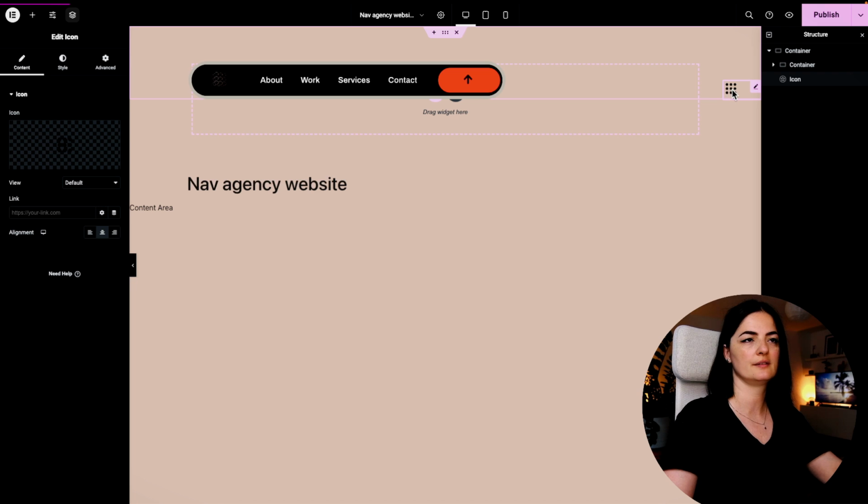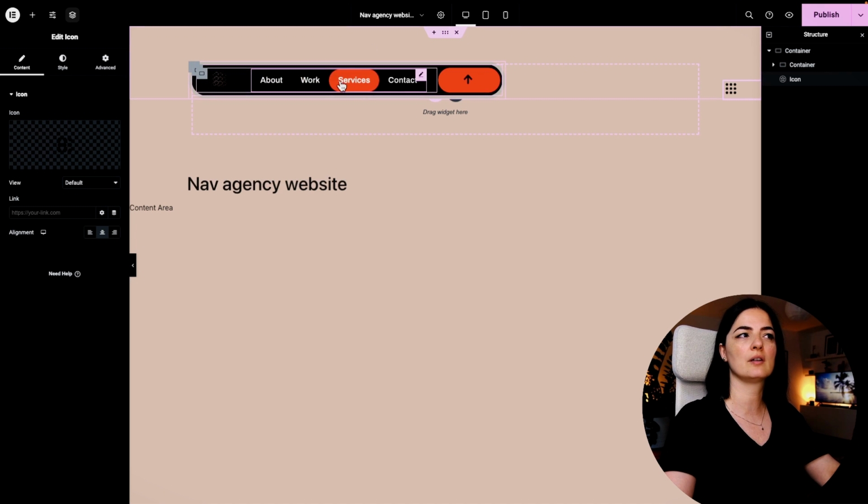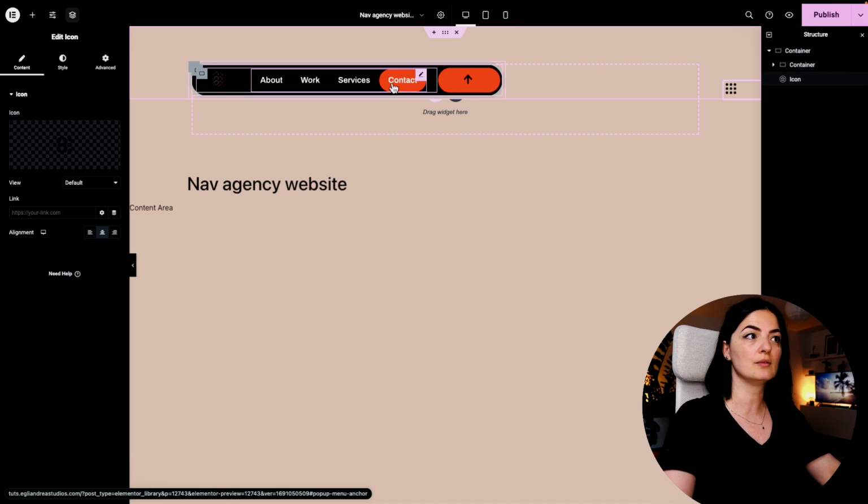So whenever you click on the icon, basically a pop-up will slide in, and you will have links to social media, contact details, email address, the name of the studio, logo, and on mobile we will have the menu as well. So that is going to be very helpful.